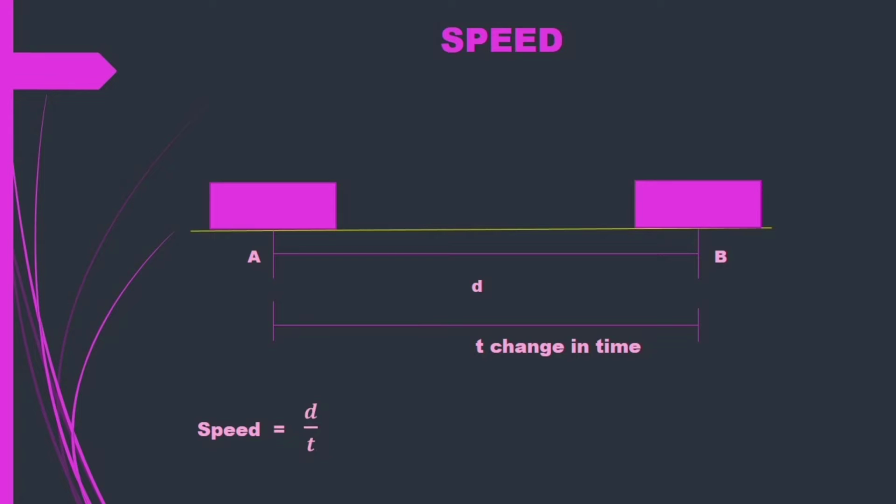Let's imagine the distance of 10 meter was covered in 5 seconds. So at position A, it was obviously 0 second, and at position B, it is 5 seconds. So change in time or the duration is 5 seconds. What is the measurement of how fast the block has moved? So we can say block has moved 10 meters in 5 seconds. We know how fast the block has moved. Do we know the direction? So is it scalar or vector? It is a scalar quantity. How much fast something has moved is called the speed. Speed is distance covered per unit time. Here, speed is equal to d divided by t.